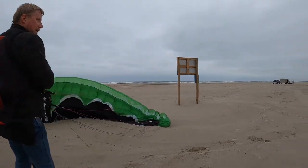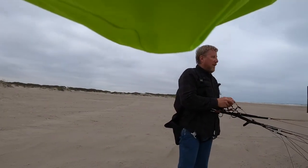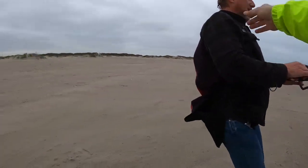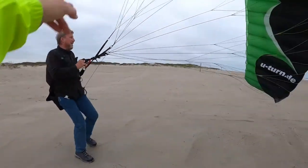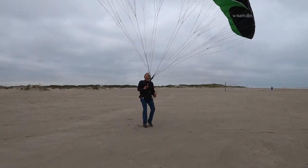Okay, into the wind. All right. So you're running this way. The wind is coming from over there. So you're killing your glider. Run this way, that way, run. Left brake, now go that way. Hands up, run. Boom.